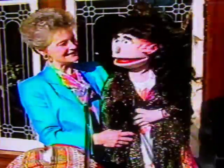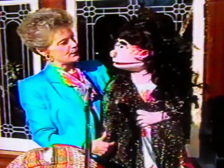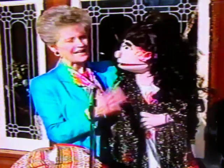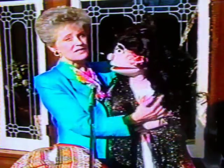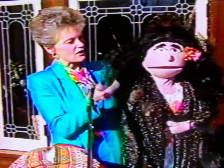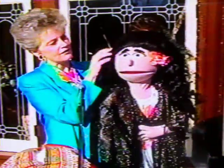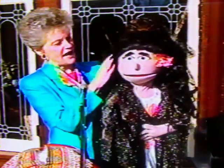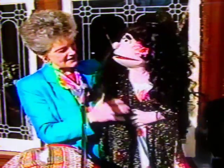Now, this is Rosita Chiquita. Hola. And she, I wanted a Spanish-speaking puppet. But the ones in the brochure were light faces, and I wanted a darker face. So what I did was order the Oriental version and make her into Spanish. I also got this beautiful wig from a wig catalog. Now, I have several different wig catalogs that I will give you the names of if you send me a double-stamped business-size self-addressed envelope, and I'll give you the addresses where you can order these wigs at a real reasonable price.